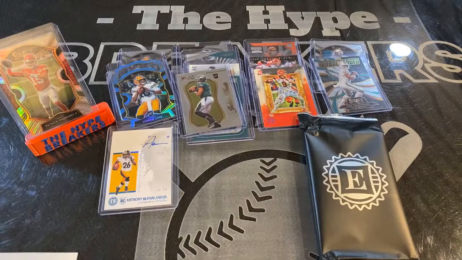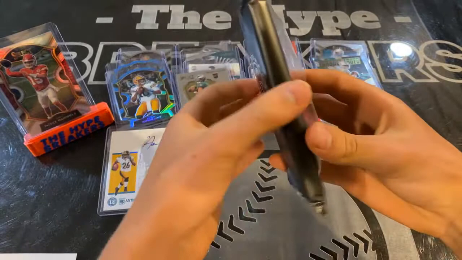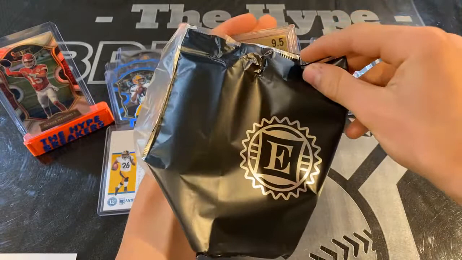And now, the moment you guys have been waiting for, our slab. I'm pretty sure it is a BGS 9.0 or higher. That's how they guarantee it. Slabbed autograph on the inside. Okay, we'll see what grade it is. So it's a 9.5. Wow, awesome. Gem Mint 9.5.